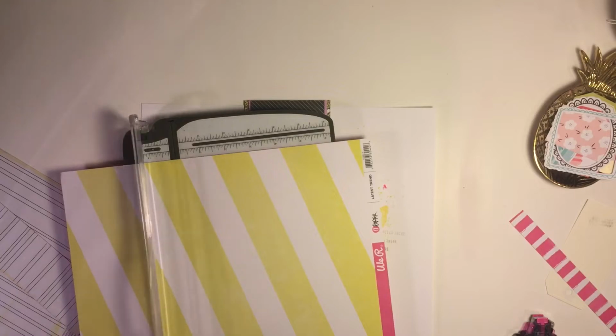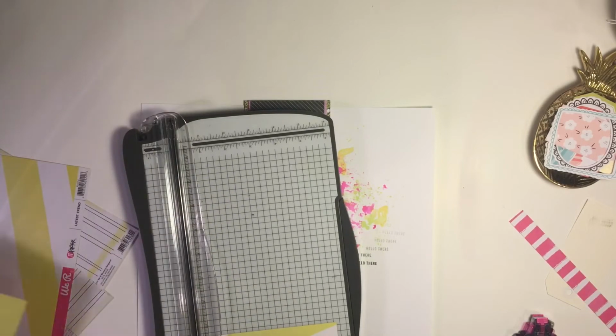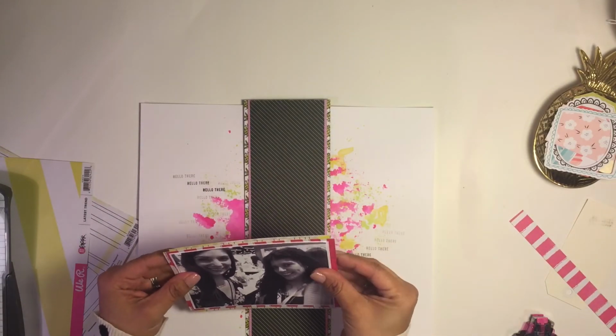So here's this yellow piece, and I'm going to use a big chunk of this to lay the whole photo behind. And that paper is one of my favorites.